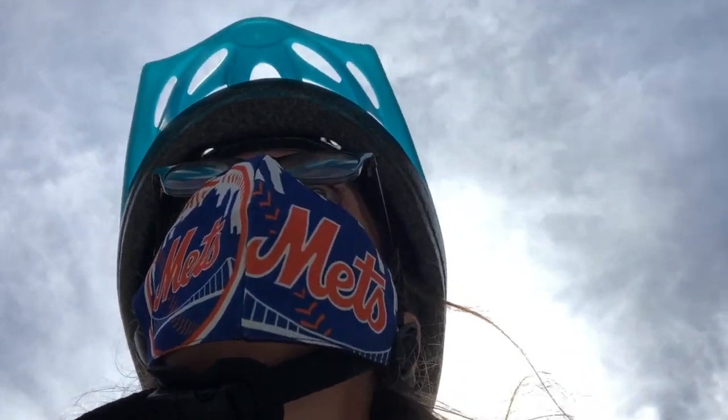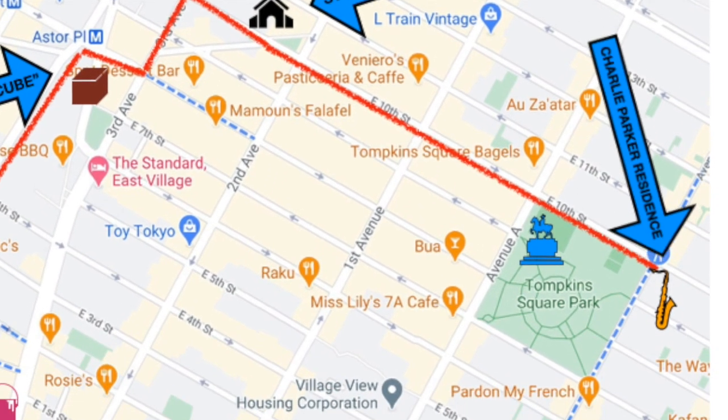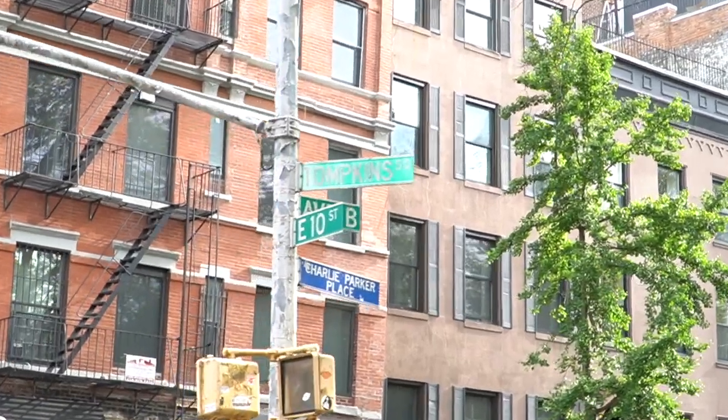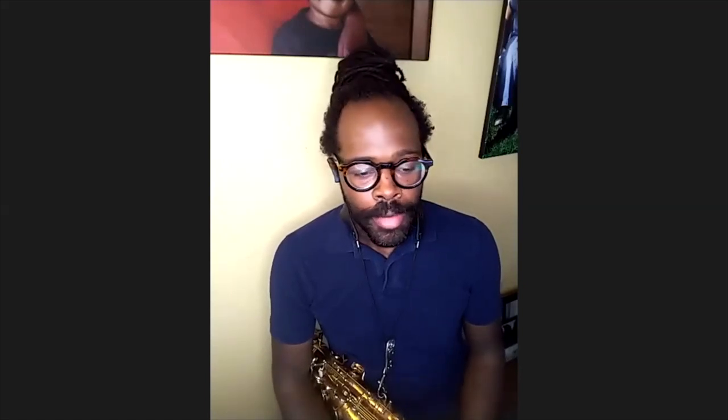Our third stop on this tour brings us into Alphabet City to visit the Bird's House — as in Charlie Bird Parker's House — where I got a special invite to come inside. Enjoy this quick peek into the Bebop Master's former apartment and rear garden while we learn a bit about the legend from a Bird expert. My name is Jason Marshall, I'm a professional saxophone player from Washington, D.C. I've lived in New York just a little more than 17 years. Music is my sworn vocation, and Charlie Parker is one of the foundational elements to the craft that I practice, to the industry that I'm in, and to the work that I'm doing.